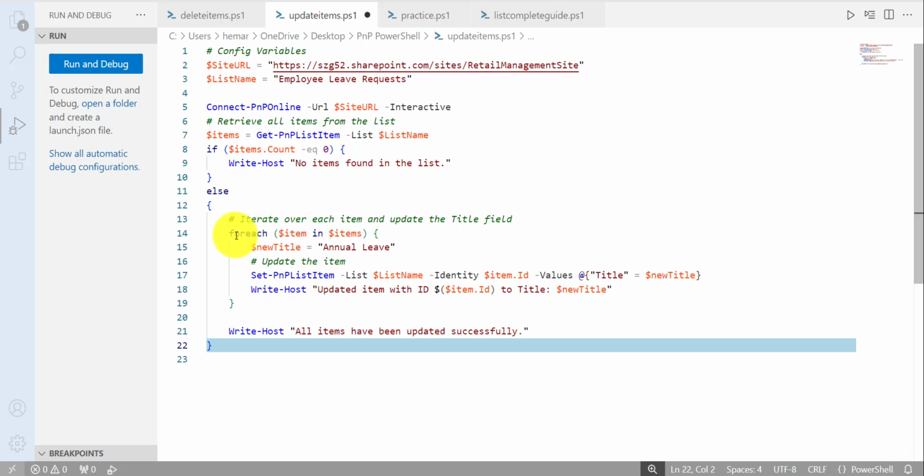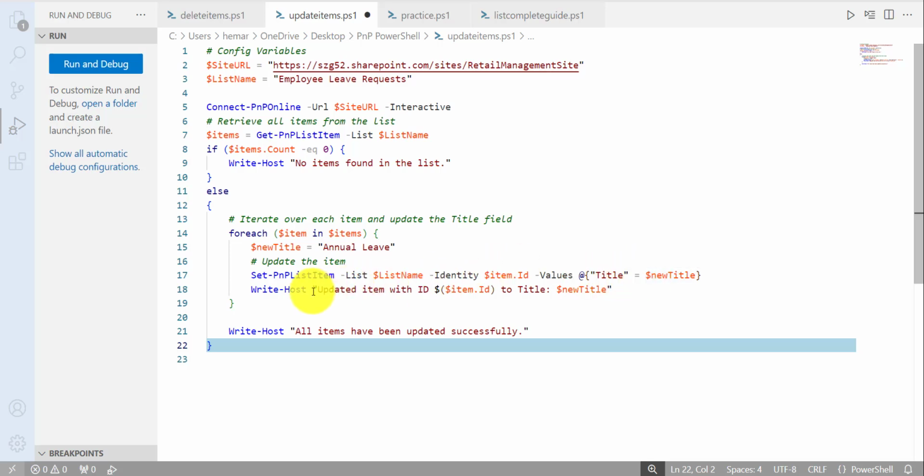In the else condition, I am using a foreach loop to iterate over this items array. Within this foreach loop, I am creating one new variable, named newTitle, that is storing this annual leave. With the help of the Set-PnPListItem command, I am updating each SharePoint list item's title value as newTitle, and here I am providing Title because the leave title's internal name is Title.